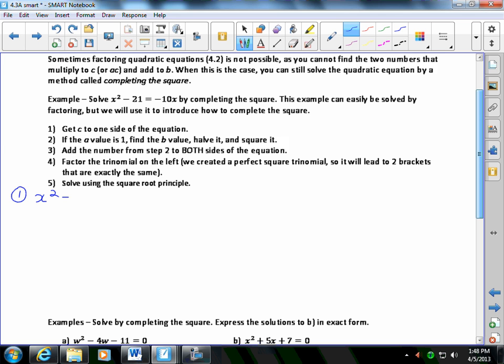So if I rewrite this, it's going to be x squared plus 10x minus 21 is equal to 0. So all I've done is move my negative 10x over, so everything is on one side. Now what we want to do then is to get the c over by itself. So that means I have x squared plus 10x. I'm going to move my 21, so I'm going to add 21 to both sides. So plus 21, plus 21, that takes care of the minus 21 on the left side, and then I have 21 on the other.